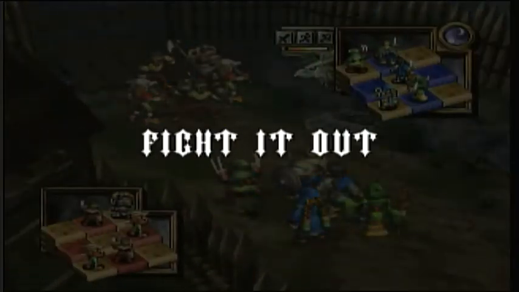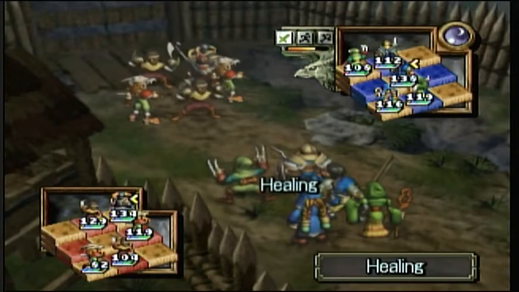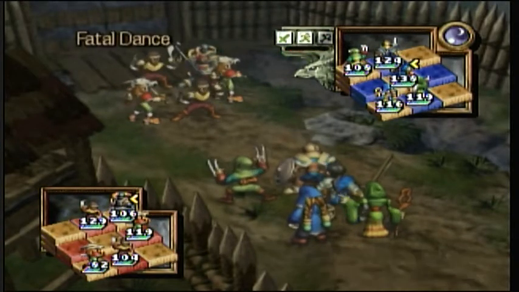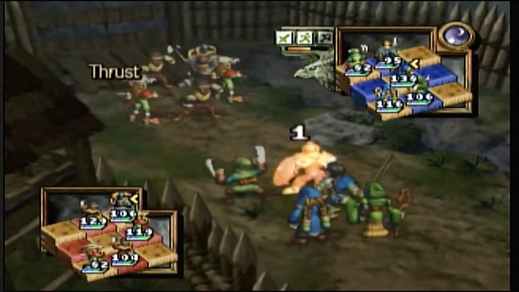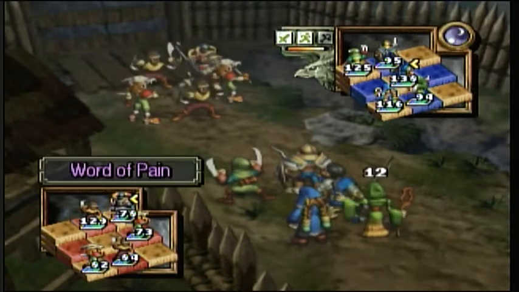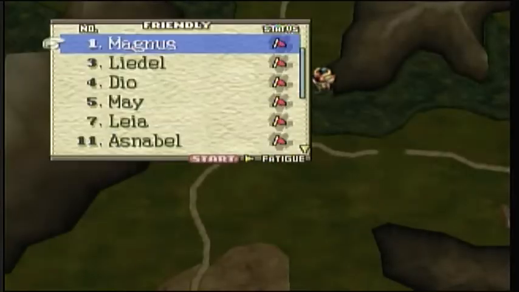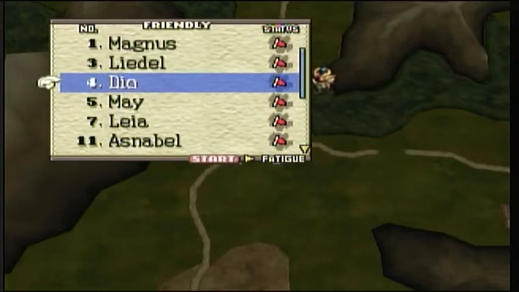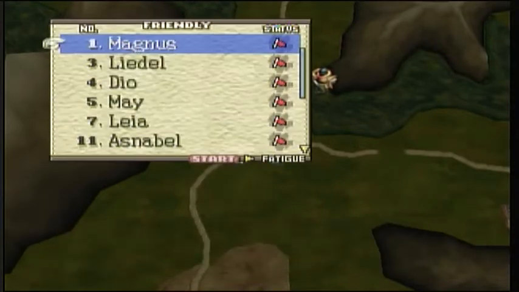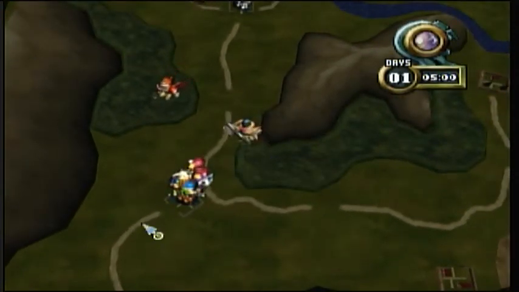Oh, Dio's attacking this guy? What's this guy's setup? Oh, okay. 2 Dragon Tamers, 2 Grapplers, and the Black Knight in the back. Well, ain't that lovely? Yeah, you just got hurt badly by Dio. Who has the ranged attacks? No. Liddell has the ranged attacks to take that guy out.